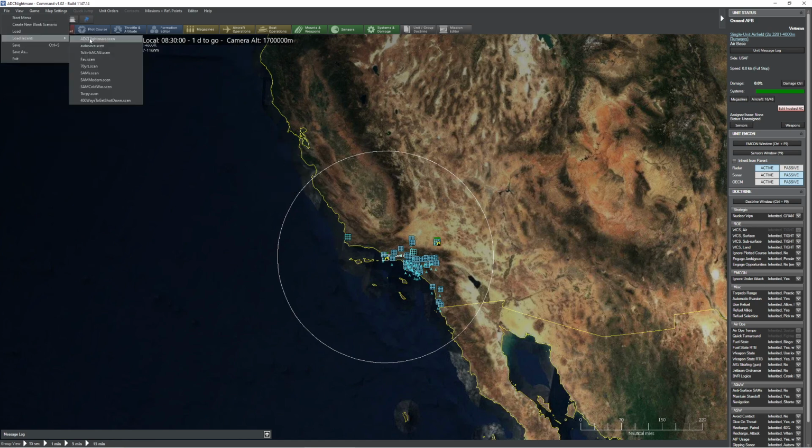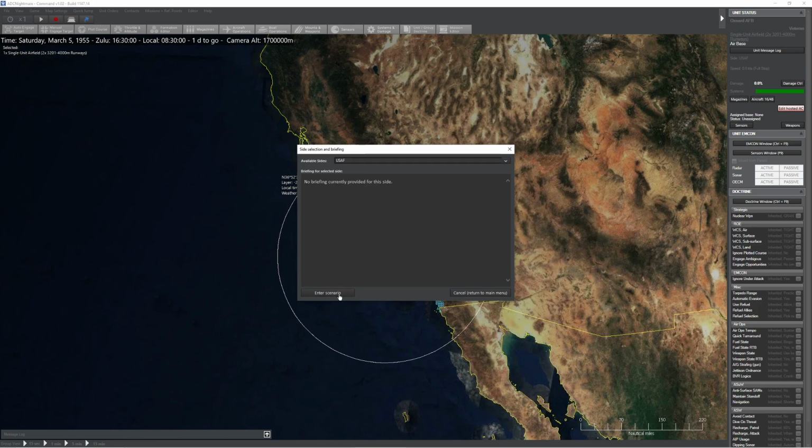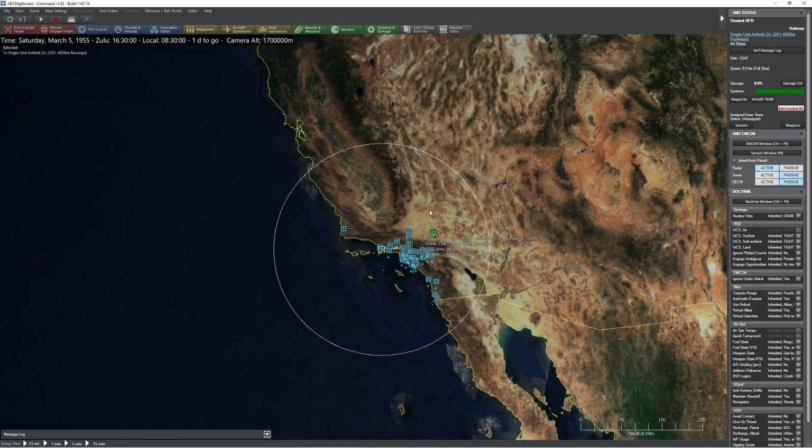So I'm going to go load racing. I'm going to do ADC Nightmare. It's going to ask me if the United States. It's going to pop up and say that the bombers were placed. Let's see if they were actually placed. Yes! Not bad at all.